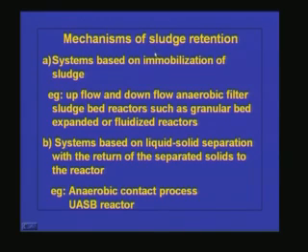Now we will see the mechanisms of sludge retention in high rate anaerobic systems. The sludge can be retained basically in two different ways. One is systems based on immobilization of the sludge, and another is systems based on liquid solid separation with the return of the separated solids to the reactor. When we talk about systems based on immobilization of sludge, the reactors working under this principle are upflow and downflow anaerobic filters, and sludge bed reactors such as granular bed, expanded or fluidized reactors.